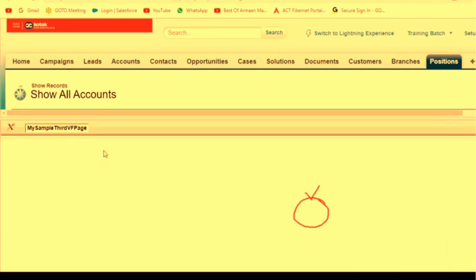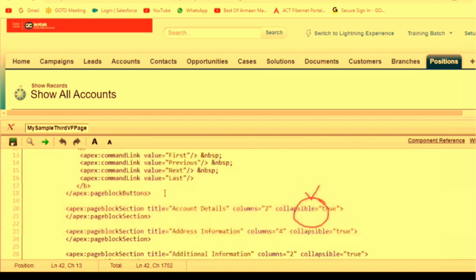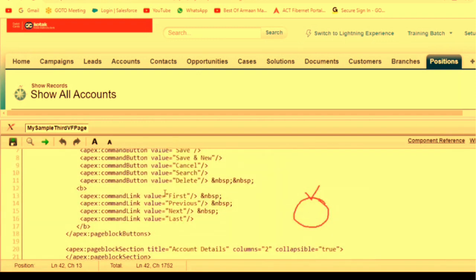We are not installing anything in our local system. We are not writing anything in our local system. We are not compiling anything in our local system. We are not executing in our local system. We are not saving anything in our local system. My local system is just a dummy system to connect to the internet. That's it. Everything will be available inside the internet itself.